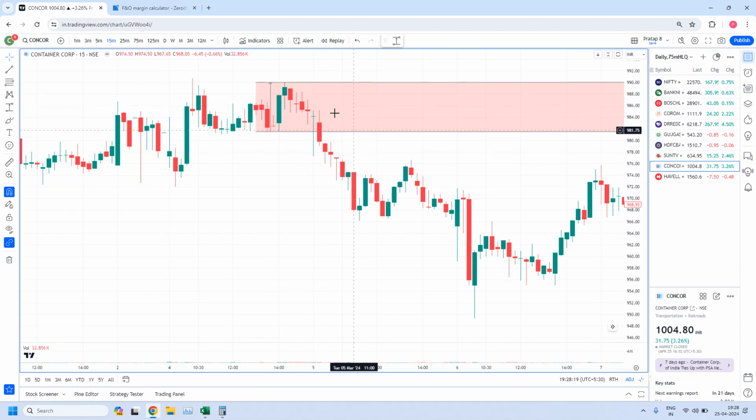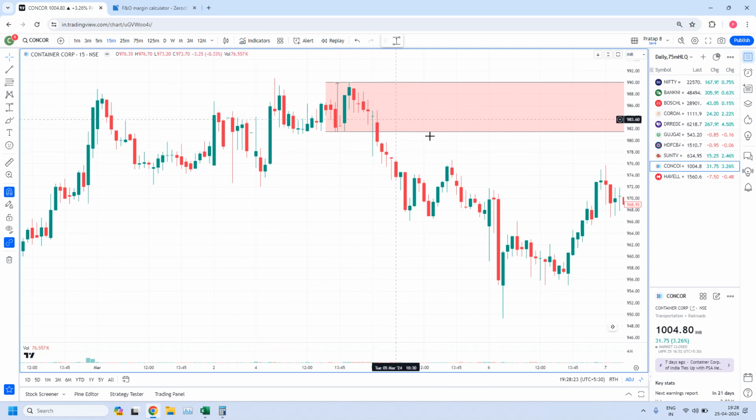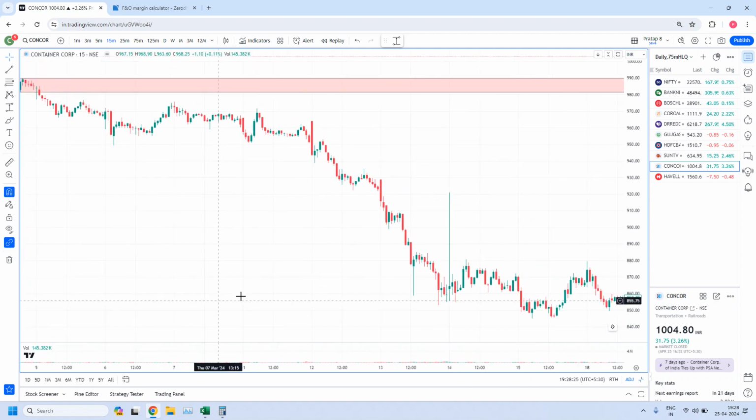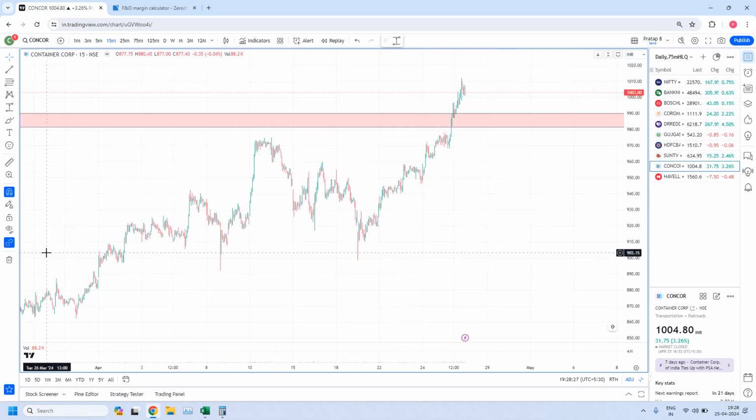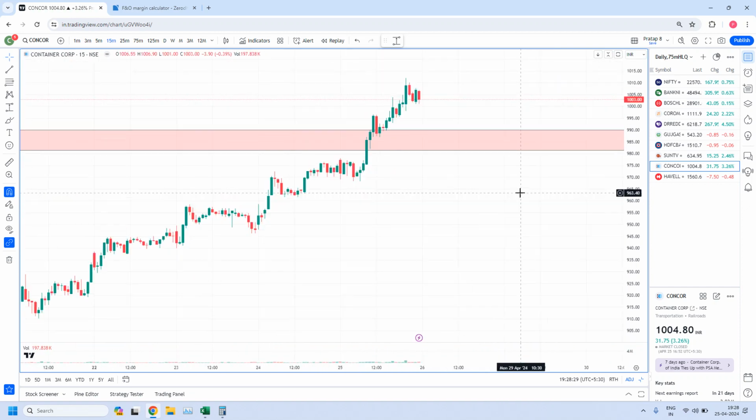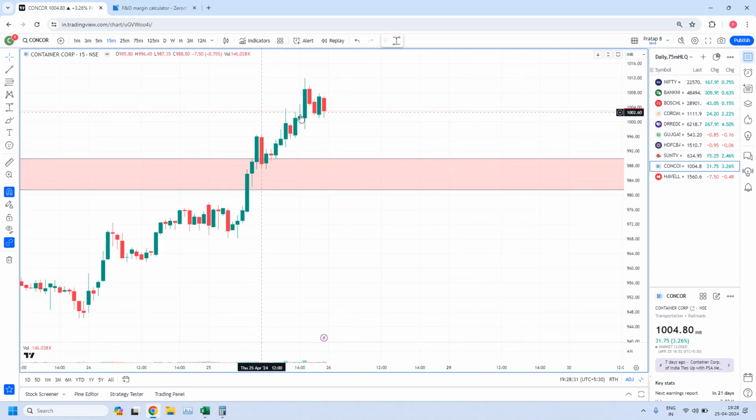The 15-minute structure. There is no meaning in planning a trade in this zone, because we know this zone will be easily violated. That is what happened today. See how easily the zone is violated. No resistance at all in this zone.